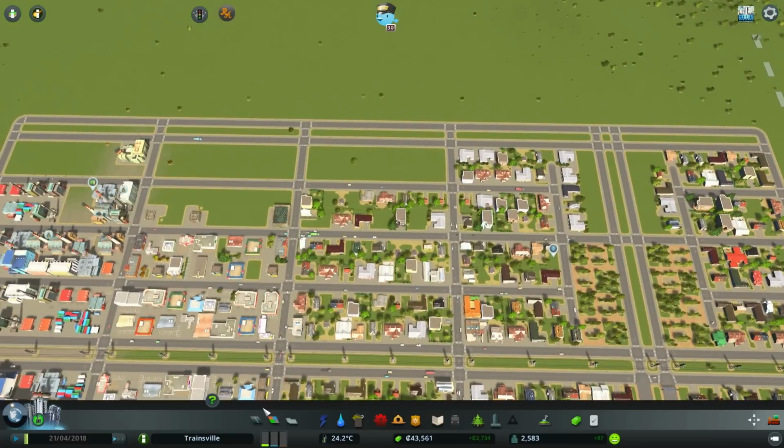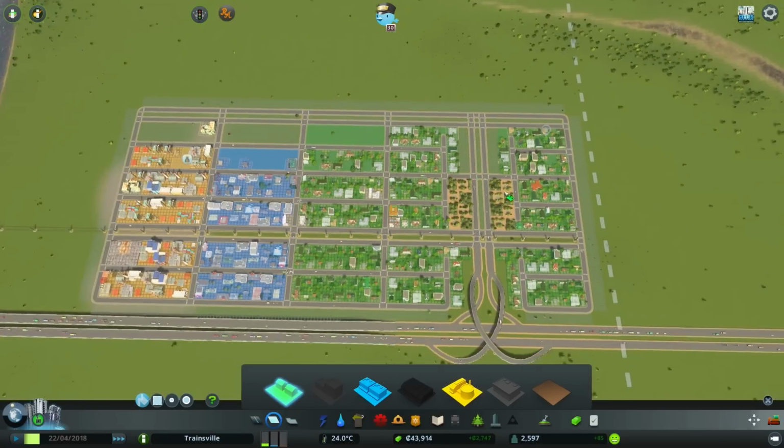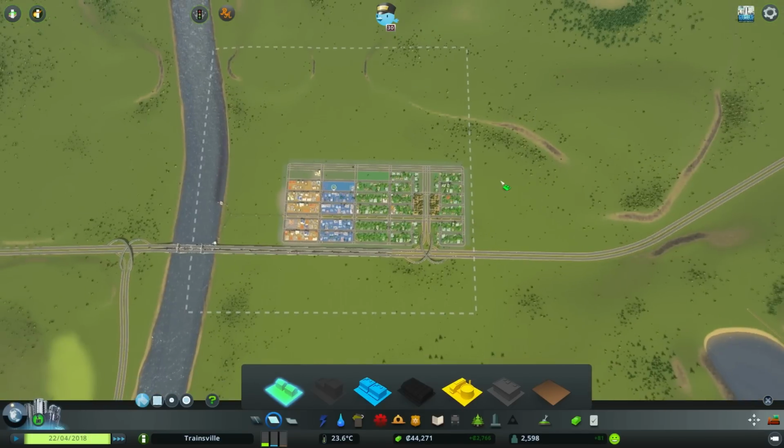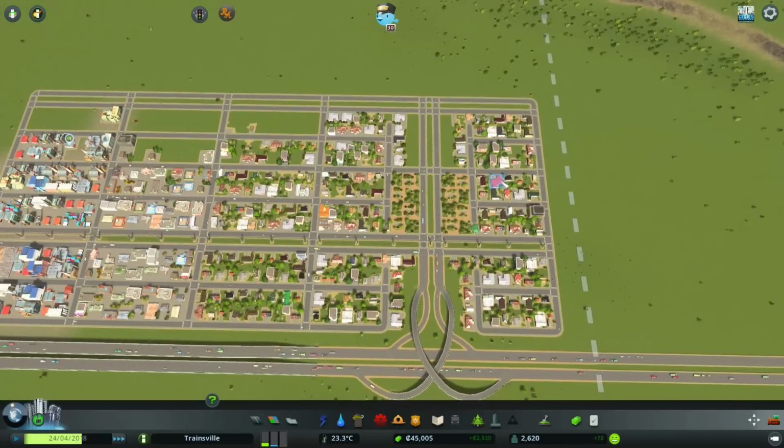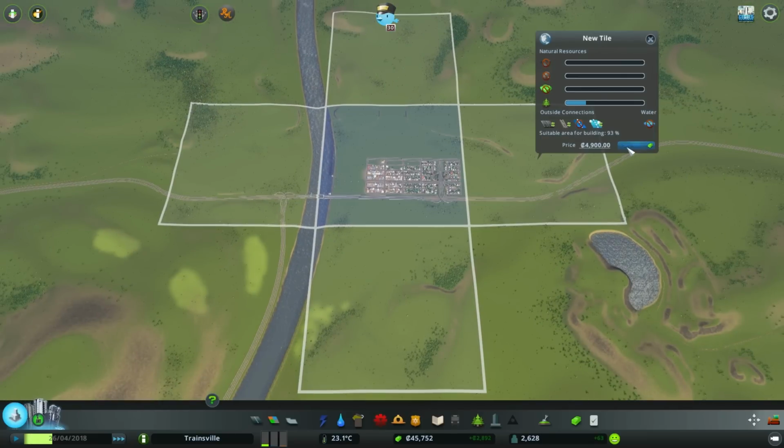Also, we are about to fill up a lot of the residential space that we have. So let's keep this going. Let's keep filling up as much of this as we possibly can. And I really hope this works, man. I really do. How much for this tile? 4,900. All right, let's buy it.